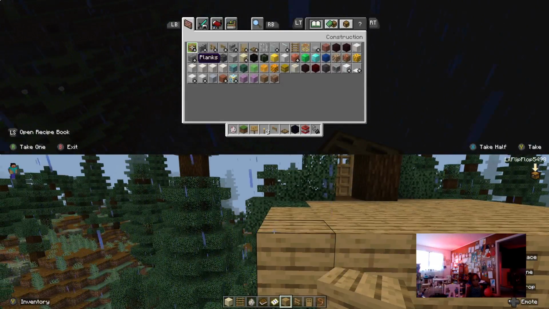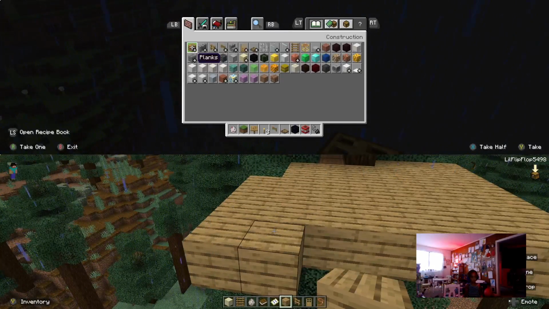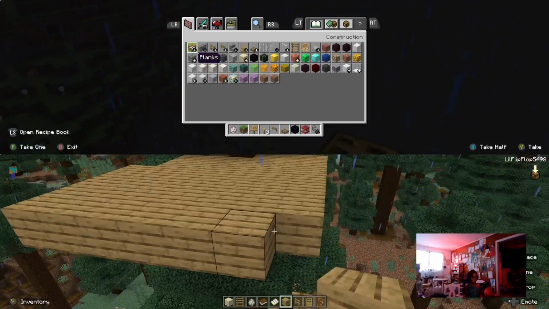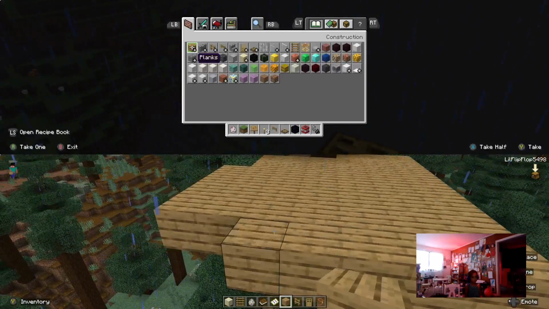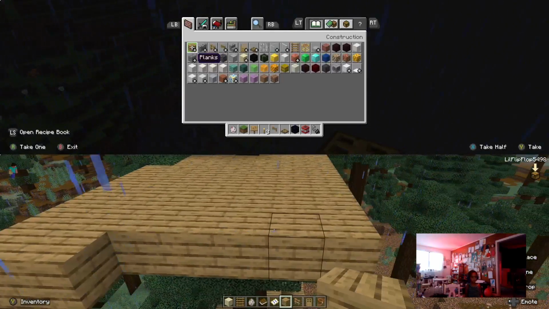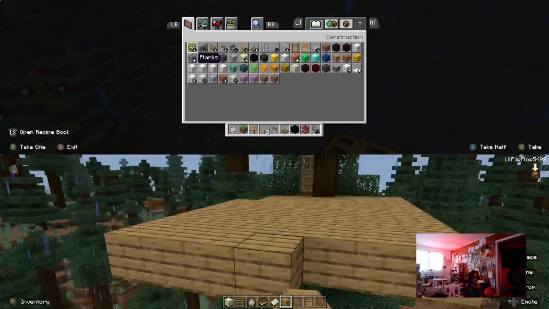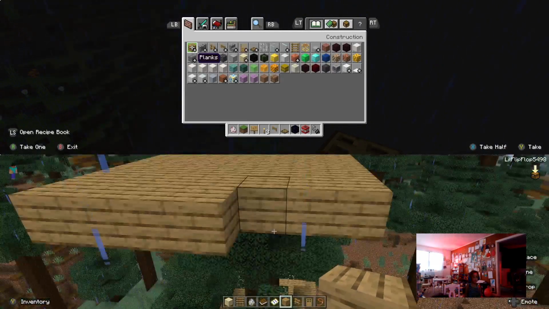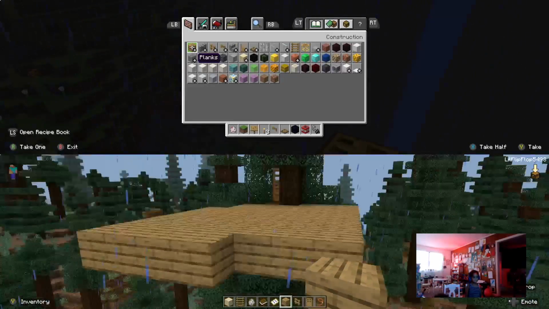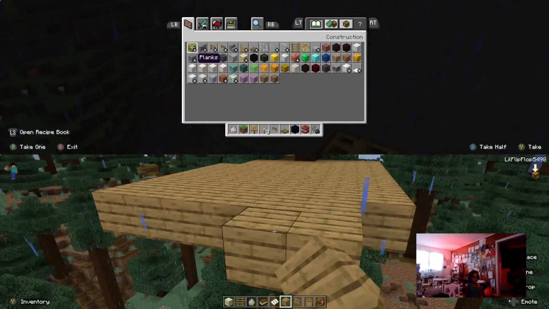So we are making a little base. How many minutes? 35. Wow! I'm alone. Dog, are you up there? No. Okay. I'm trusting you.